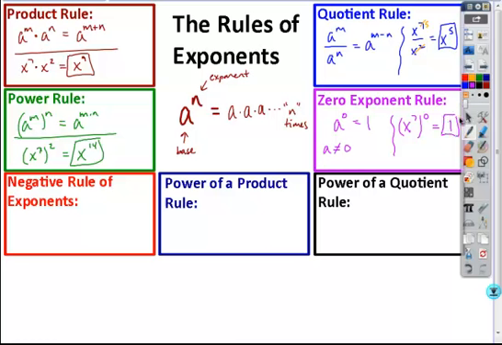The one place where you want to be careful on this would be something like this. If you have negative 3 to the 0, you have to be really careful with what your base is. Because when you look at this, negative 3 to the power of 0, that power of 0 is only attached to the base it's connected with. If there's a sign in front of that, unless there's a grouping symbol around it, which comes down to a rule that we'll talk about in a moment, this power of 0 only applies to base 3.